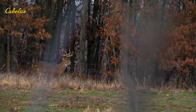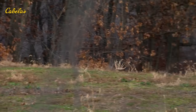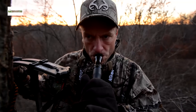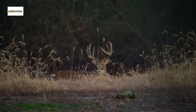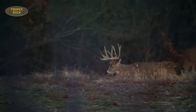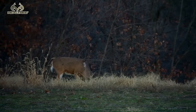I thought when he jumped the fence that we weren't going to have a crack at him because he zipped across the backside of that ridge and I grunted at him to get his attention. It was about the fifth or sixth grunt. He just, for whatever reason, he wasn't hearing it. It's dead still out here. I mean, you could hear a pin drop. But he finally heard it, and he came back again to the left. And I wanted him to come about 15 yards closer. But we're down to about the last 10 minutes of legal shooting time now, so I couldn't wait any longer.